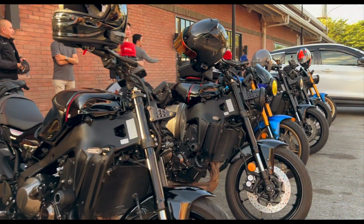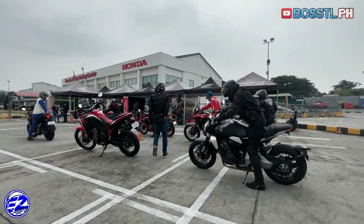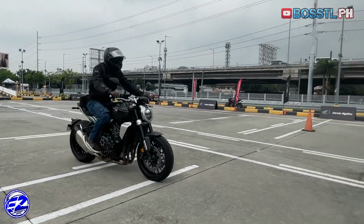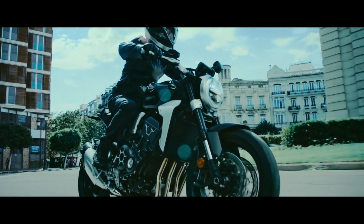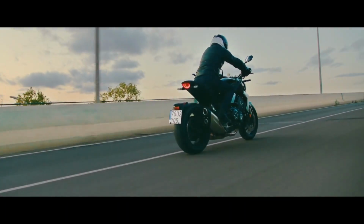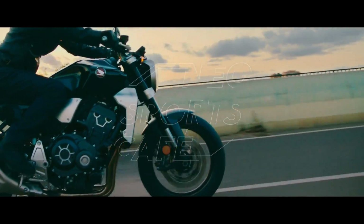classic design. Ibang-iba siya talaga with the Honda CB1000R. The appeal and the feel of the bikes are quite different in many aspects, even though they both espouse the same concept as the XSR 900, modern classic bikes. With the Honda CB1000R, para siyang modern bike that was given some touches of retro aesthetics to give it a classic appeal. Still, it is something you can consider more modern than retro.